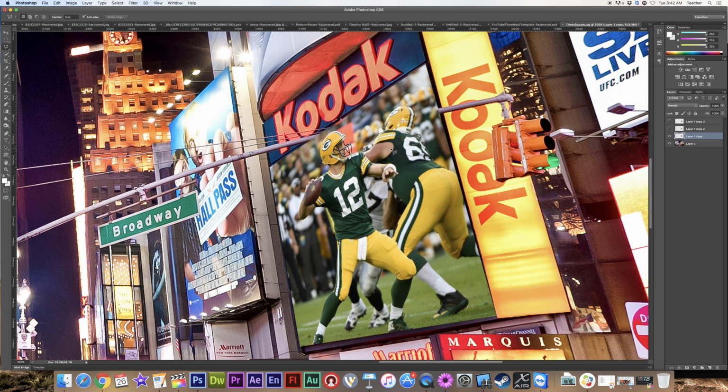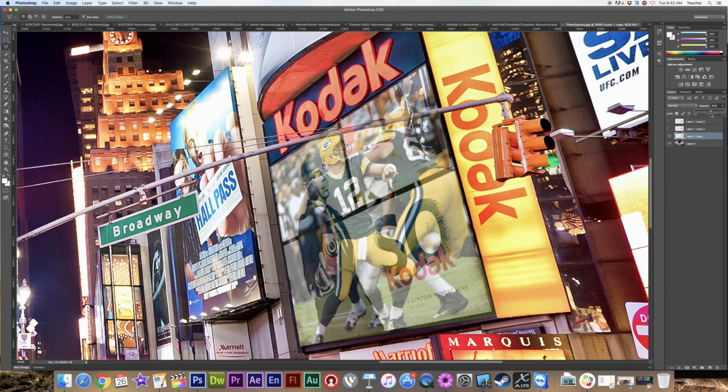To begin with, I'm going to make a selection of what I want to actually erase from the picture. So I'm going to literally erase the picture in the spots that I want to show through. So I've got my polygonal lasso. I'm going to lower down the opacity so I can actually see what's going on behind here. All right, and now I'm just going to make a selection along here very carefully. Make sure I'm nice and close so I'm not getting anything extra because the original picture was kind of a bright image that was in there. And I'm just going to come out to the edge just past the picture.